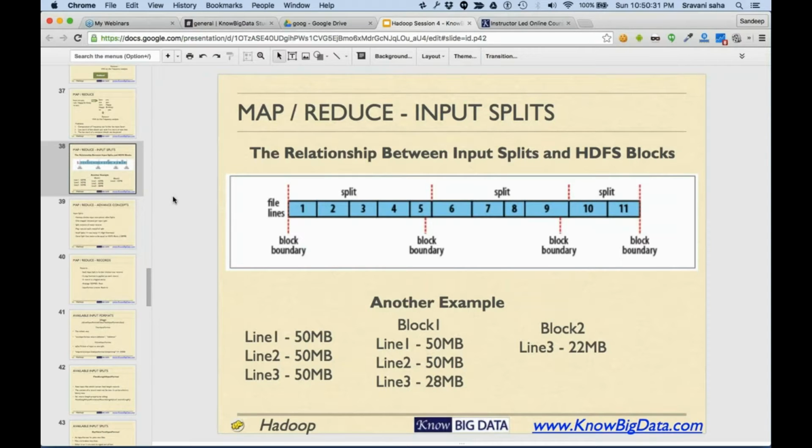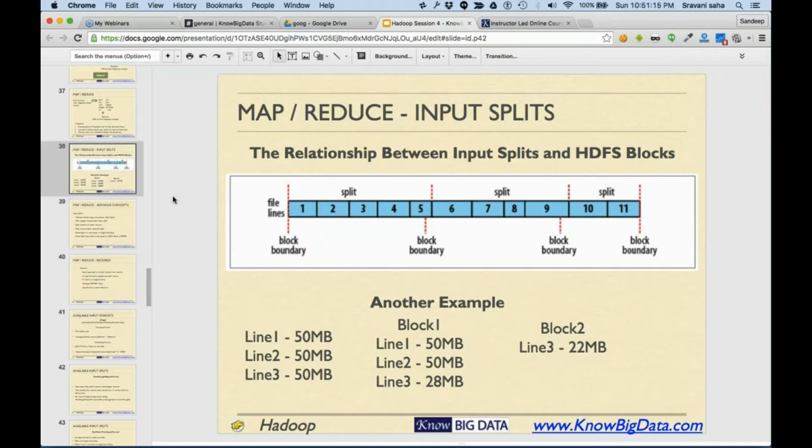So the question was that on every data node, we store the data in the form of blocks. We cut the file ruthlessly. I mean, HDFS cuts the file ruthlessly, whether it's cutting a byte into two, or cutting a multi-byte character into two. A multi-byte character, as in Unicode, say an Urdu character, is generally represented in multiple bytes. Similarly, a Hindi character is generally represented using multiple bytes.